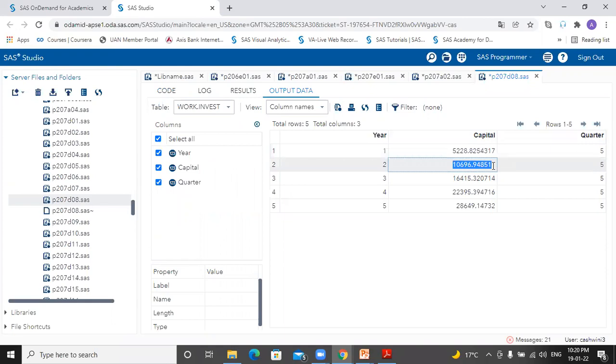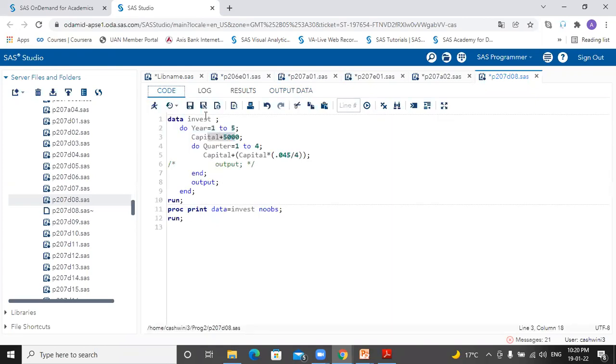So this is accumulating, 5,228 plus 5,000. It's always going to get accumulated for first year, second year, third year, fourth year. That's why it's accumulating. It's a plus sign, it's a sum statement, right?